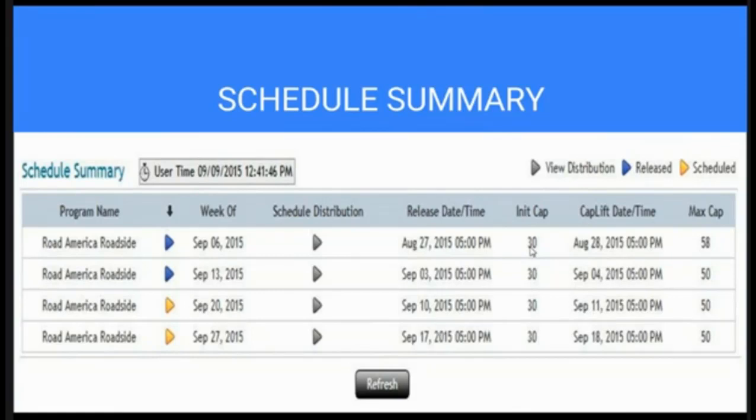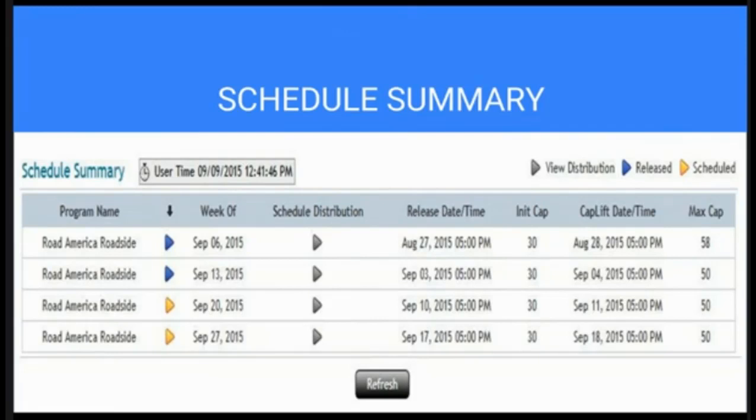The first day that they release the hours is called the initial cap. The initial cap is a set amount of hours that they release at first so that everyone is able to select hours. Because if they release the maximum amount of hours that they allow you to work, some people will be greedy and they will pick 50, 60, 70, 80 hours at a time, and it will leave other people with 10 hours, 15 hours, and then they'll be very upset because they're not getting any hours. So to keep the confrontation down, what they do is release a certain amount of hours that they want you to work, which is your initial cap.